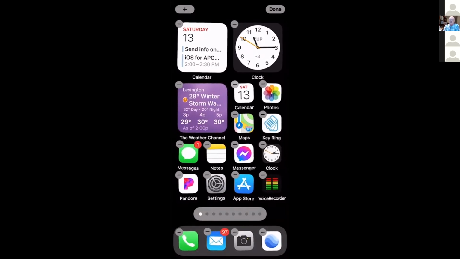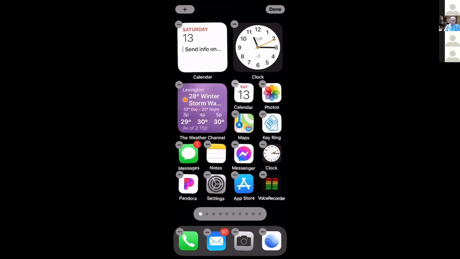Joe, one question somebody didn't catch. How did you get the screen to wiggle like that? You hold your finger in the black area down here and kind of long press on it. Okay, because somebody said when they hold it down, they get Siri. You shouldn't be holding the home button, but somewhere in your background, like where my mouse is right now. Thank you.